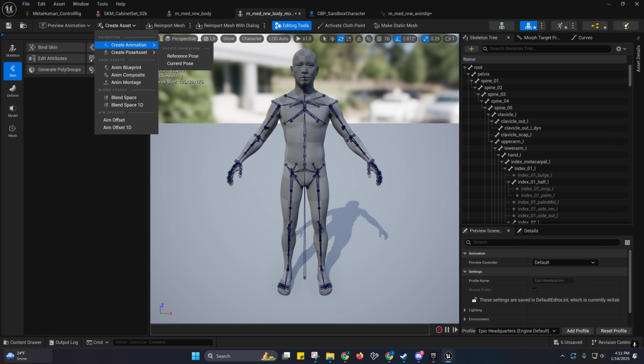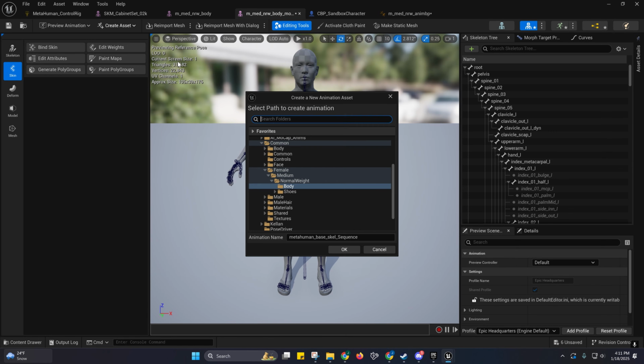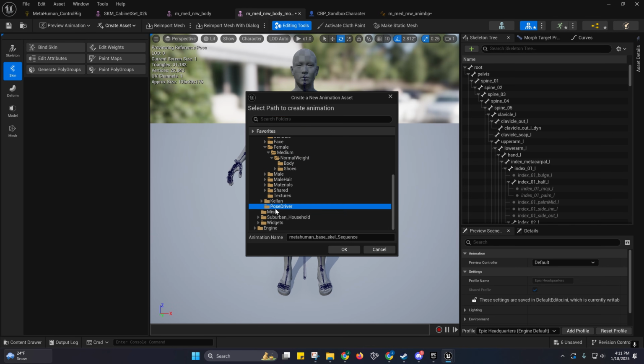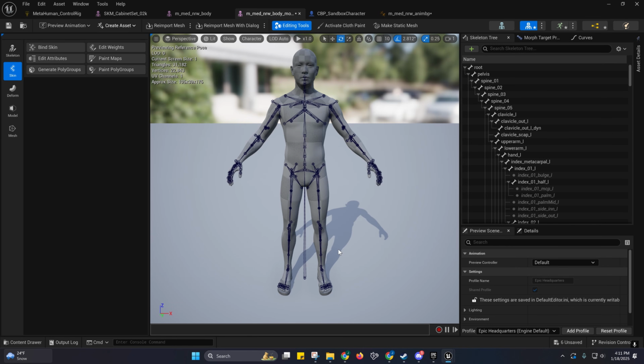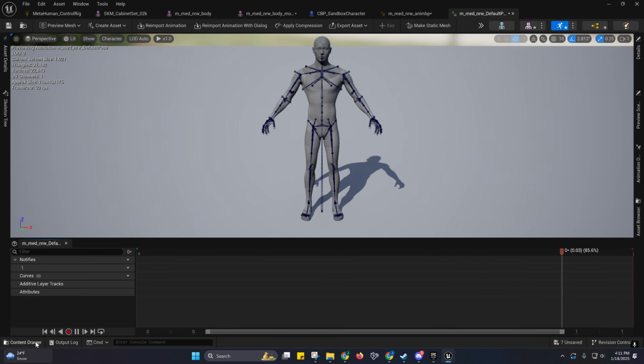It may actually be because he's sharing the skeleton with the metahuman base skeleton. That might actually be what's causing this. Let's see, we're about to find out. Yeah, okay, that's what it is.